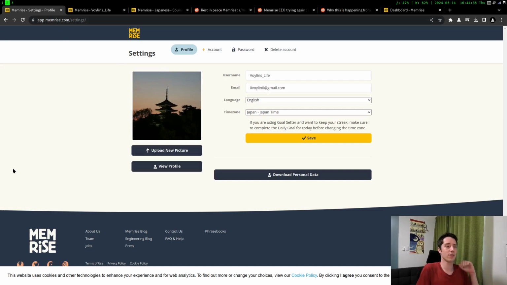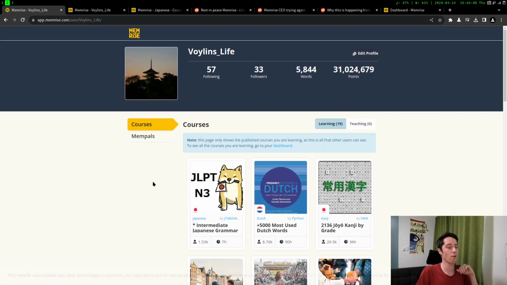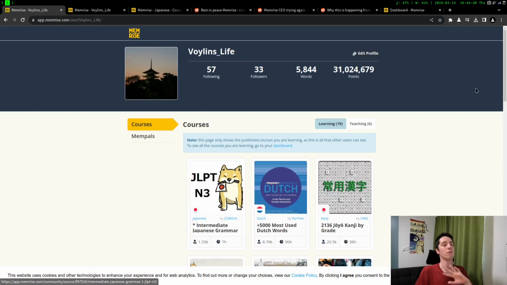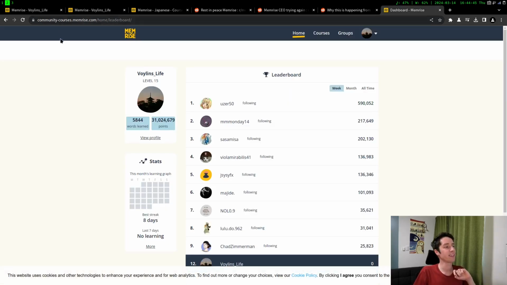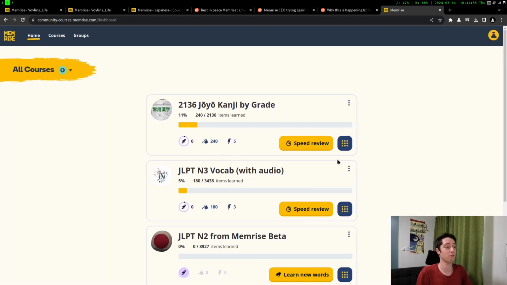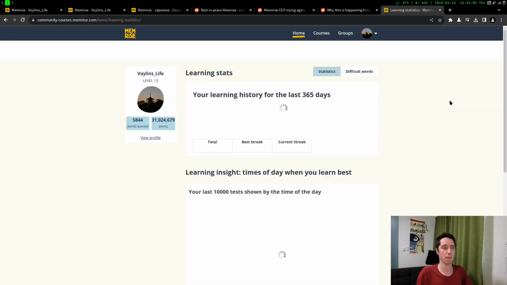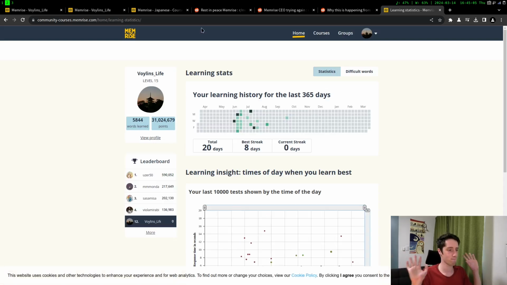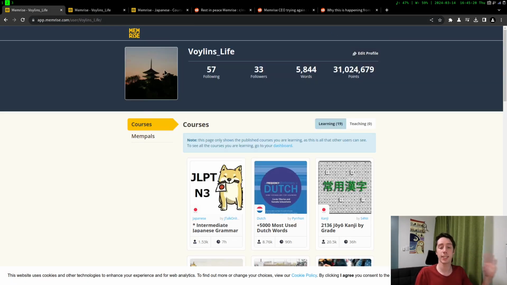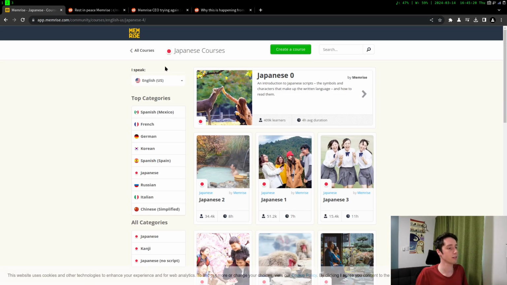The way that you can still access your old courses is through here, view profile, and then you can access your old courses. But they actually made a new website, community-courses.memrise.com, and that way you get to your actual profile. You can actually have your courses again. I don't know why this layout is like this. If I want to see my stats, I have to go into my profile settings. Like, yeah, I don't know why. Even the leaderboard, I don't know why they decided to do this, but yeah, that's just how it is. So let's close this one, and this one.